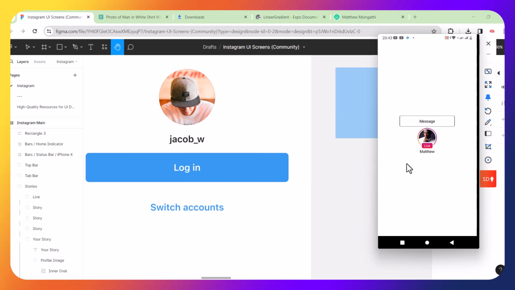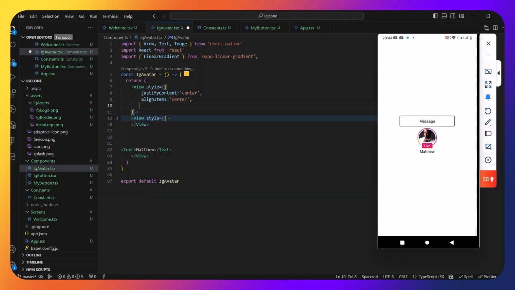And then what I want to do now is make this a reusable component. What is interesting about creating a reusable component is that if I am creating an app, maybe even for a client, I can come here and copy and paste this code. Boom, done. So let's make this reusable. Let's quickly do that. First of all, let's render the border conditionally. This is called conditional rendering. Where is the border? Am I on image avatar? Yes. Let me scroll up. IG avatar, yes. Okay, go back.